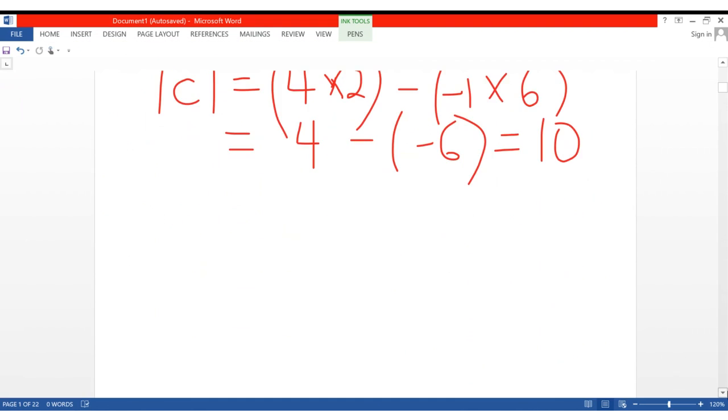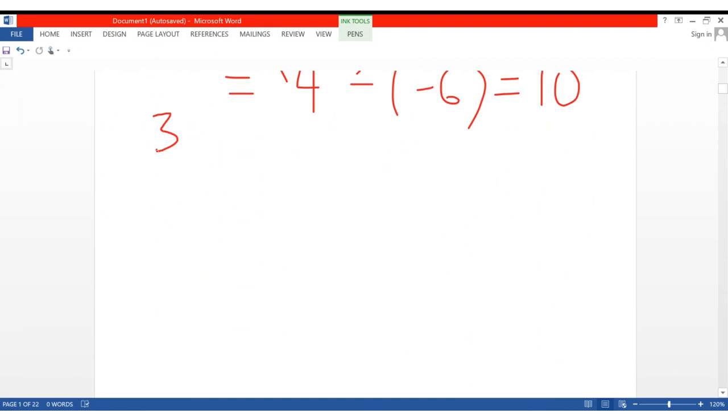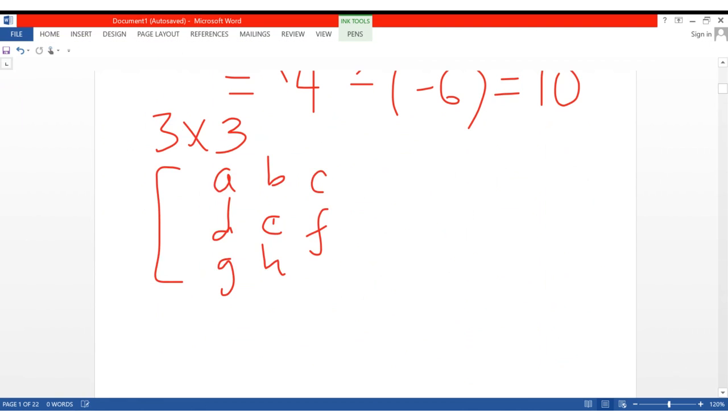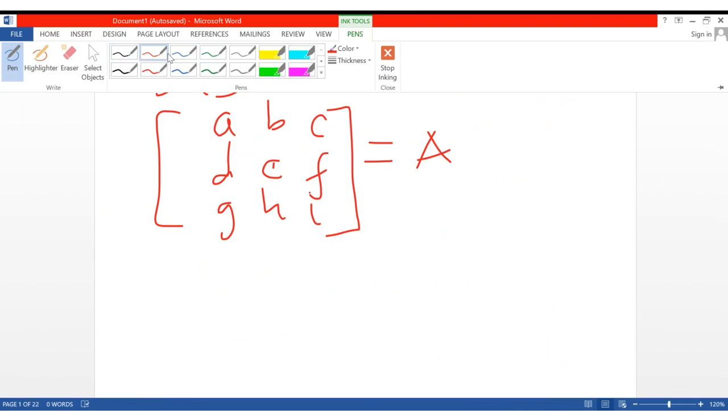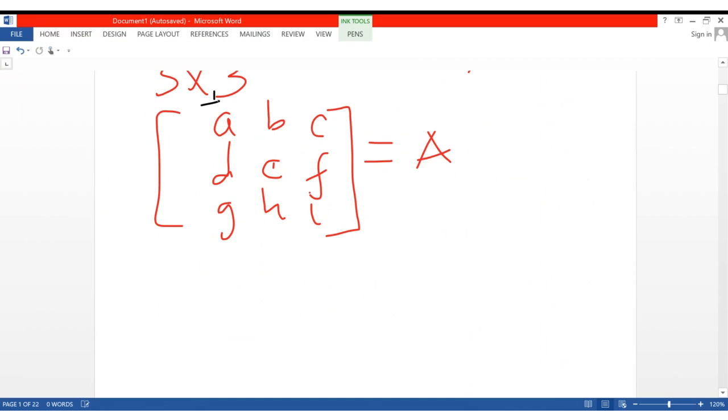So I'll go now to a 3 by 3 matrix. Given this matrix A, B, C, D, E, F, G, H, and I, call this one matrix A. To get the determinant of this matrix, just like what we do with vectors, we shall block and reduce this to 2 by 2 determinants. The signs are very important again. For the first row, we shall have positive, negative, and then positive. We always start with positive, then negative, and then positive.